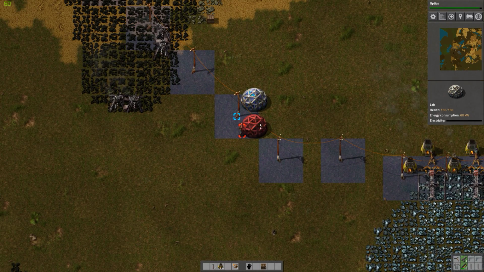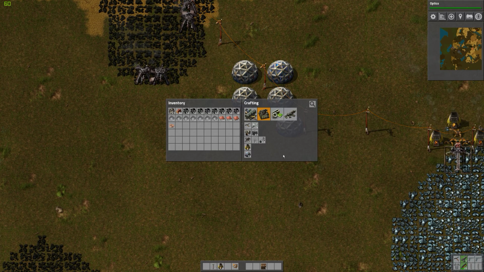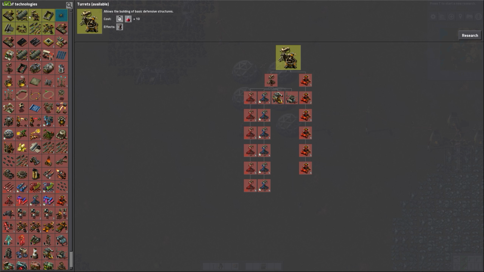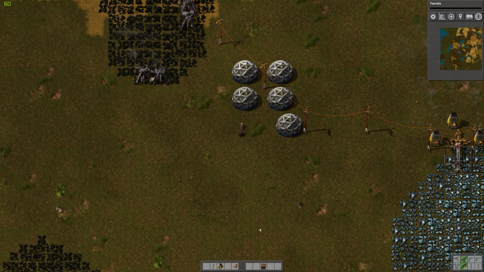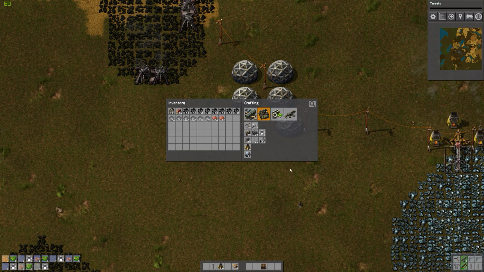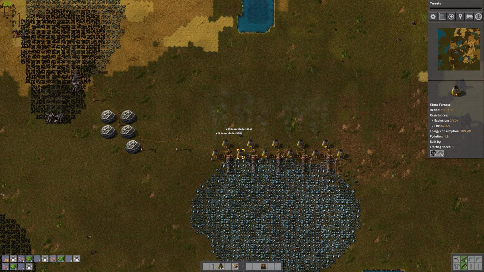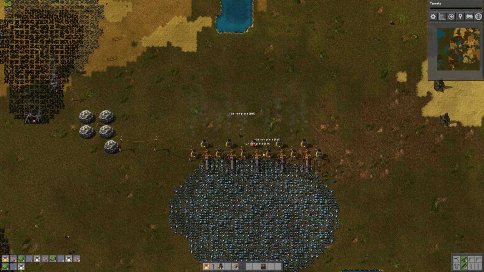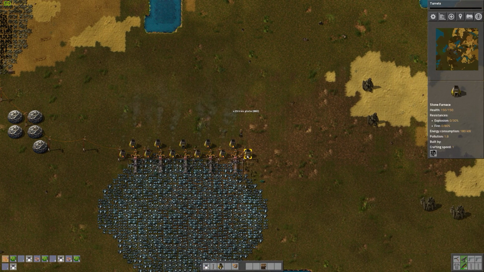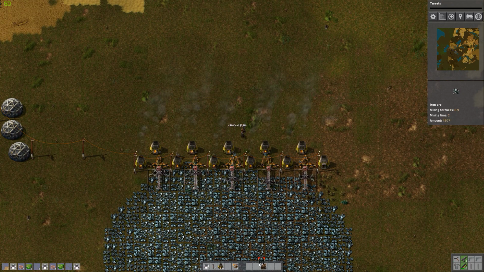Oh yeah, let's plunk down a few more labs. And then we need... Whoa, I didn't mean to do that. Then we need turrets. Let's research that. In the meantime, let's create some lamps. 20 of them should be enough to be able to light everything up. Oh yeah, we need more fuel over there. That's what it says. It doesn't say that it doesn't have anything. It says, please give me more fuel.